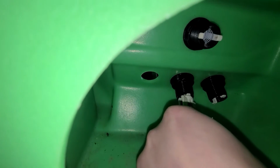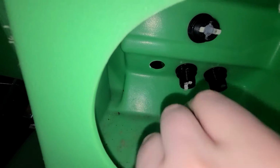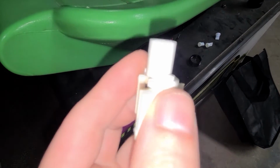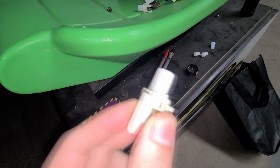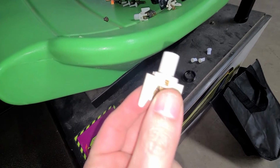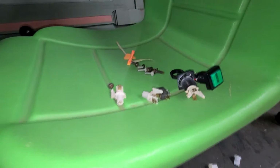I can't even get it filmed, but to get that in there, you think you have it, you move your hand and then it just falls out. It's got tiny little rings, and you basically squeeze it to get it to fit in there. I feel like it's engineered poorly. That's what I think. So let's swap them.